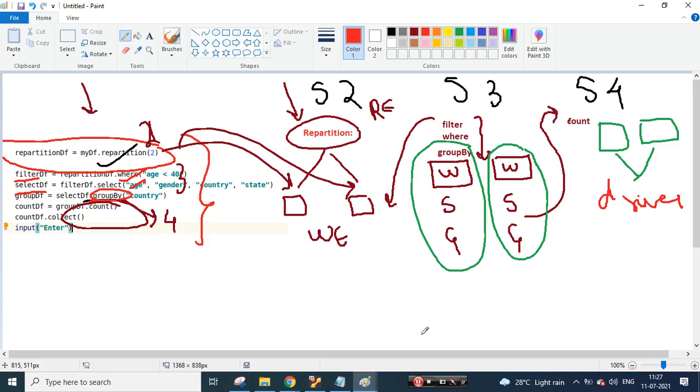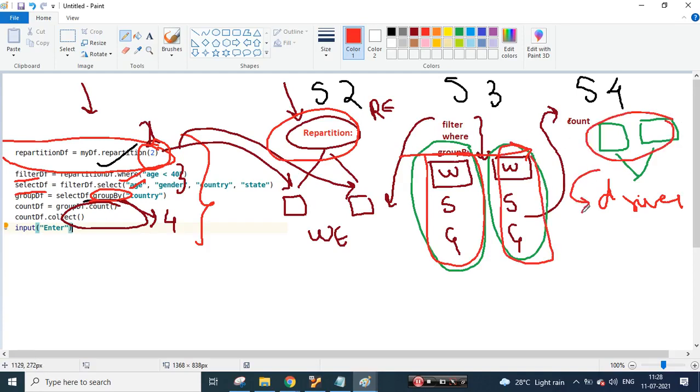Tasks are not created. By default, it has 200 partitions. If you remember what I did, I set the partition to 2. I repartitioned that, just to show you a good example. Otherwise, to demonstrate 201, it would have been very difficult for me. So after reading the file, after doing a repartition, which is one of the wide transformations, I said I need only 2 partitions. That's why I was getting 2 partitions of data, and it was getting processed in parallel in stage 3 and stage 4, and finally the data was sent to the driver program, which was a collect action.